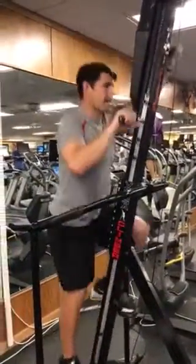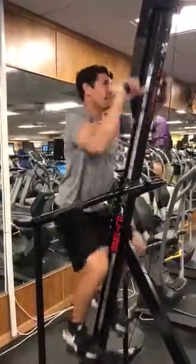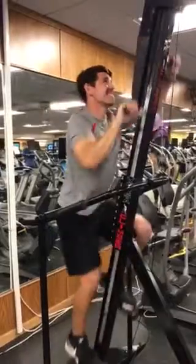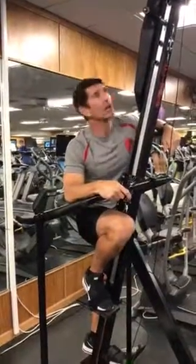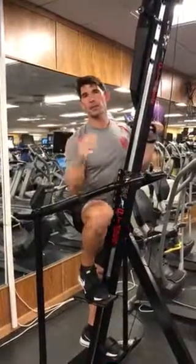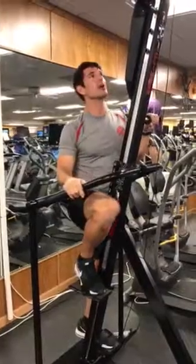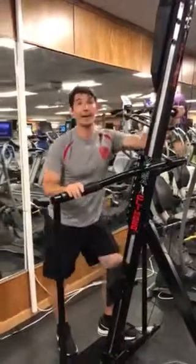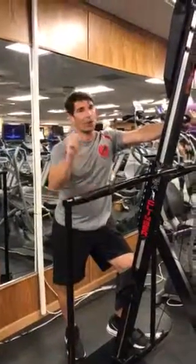I'm going to show you the speed I would go at — pretty quick. In 10 seconds I did 25 vertical feet, so it's pretty quick. I'm sure there are people that go quicker, but to give you an idea, you're not going to be on this machine that long. Make it fast, make it quick, get your heart rate up. This is exercise number five — we've got one more to go.